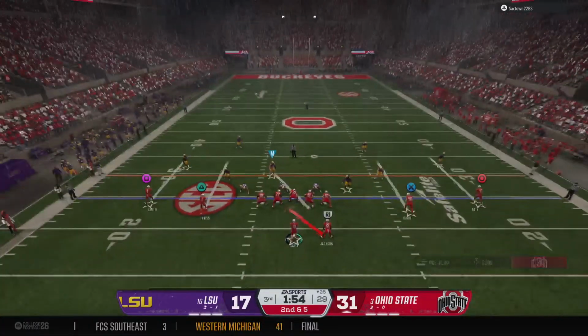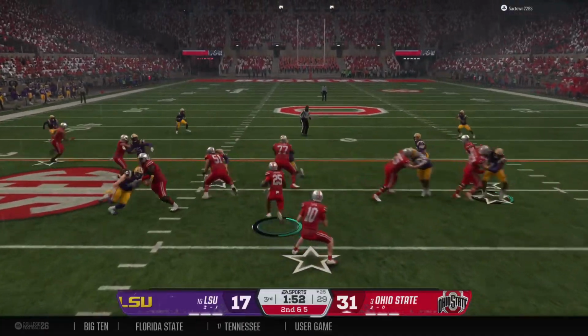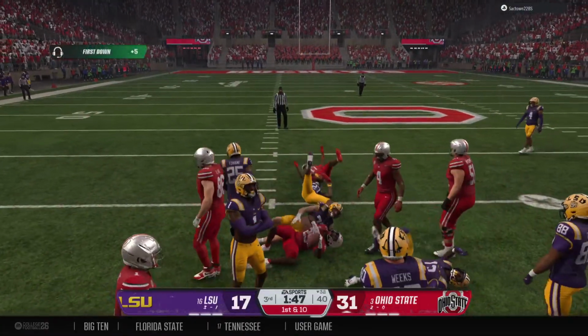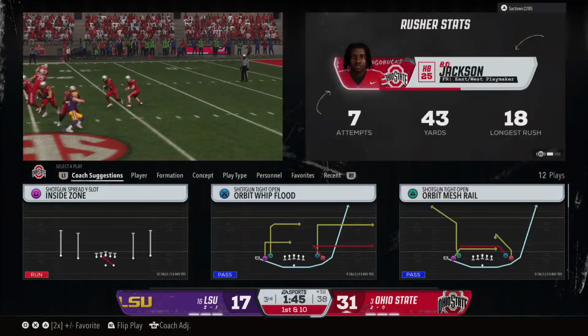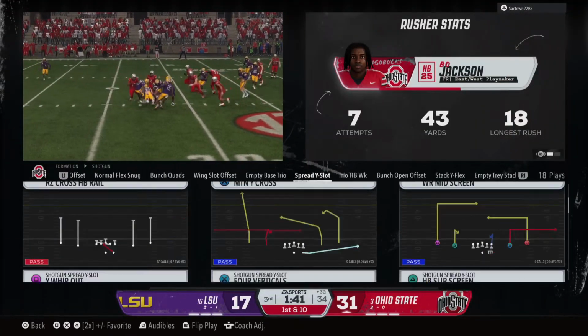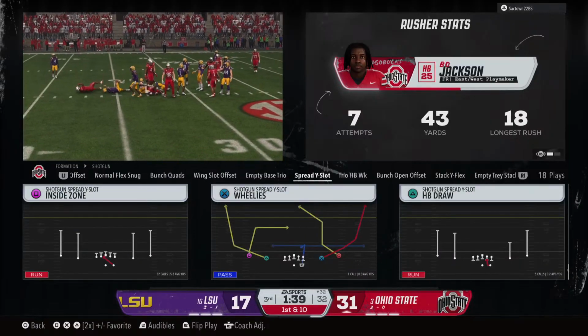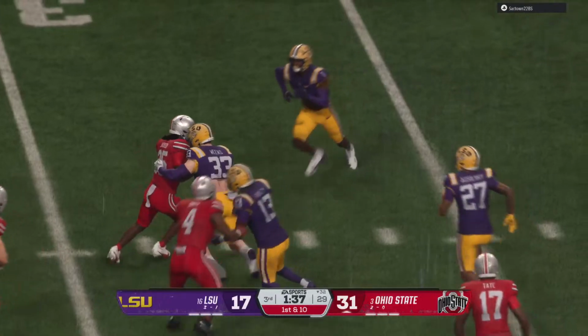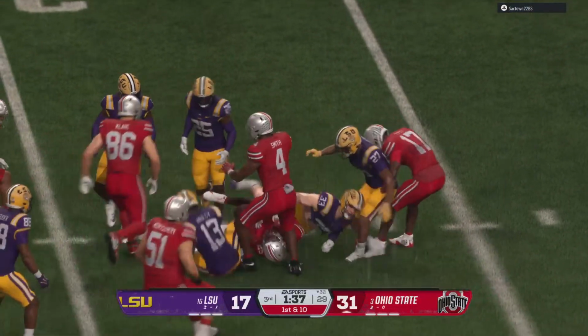Offense getting set. Second down play here. On the ground, it's Jackson. Tackled at the 32. That's enough for a first down. Setting the tone early with good runs like this can really wear a defense down and keep the defense guessing. That's why some of the best coaches of all time have primarily done it with great run games.